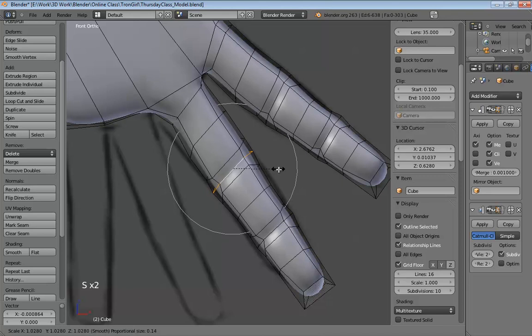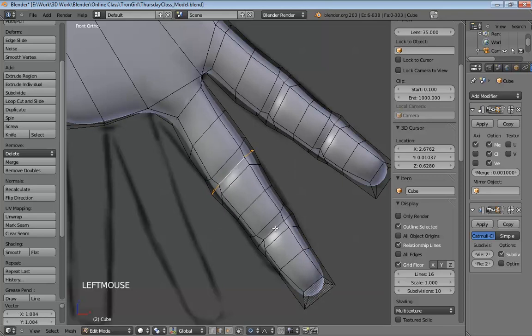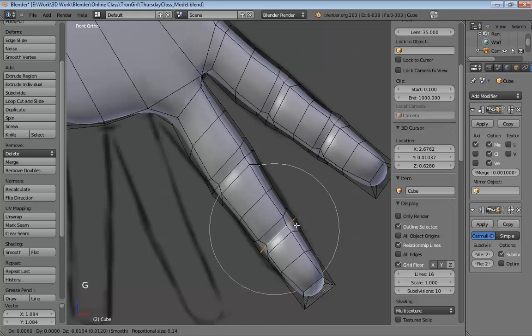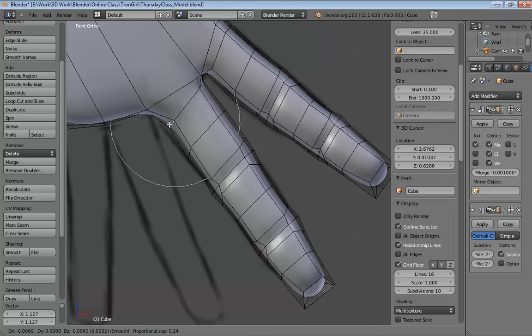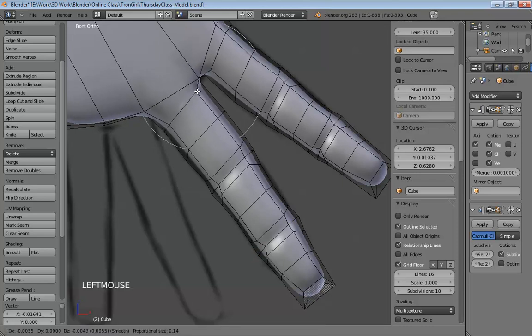Also have the power to scale it a bit, and the whole knuckle comes along, which is really nice when you think about it. So let's do the same thing here. We'll just kind of move this. It's right about here. Scale up slightly. There we go. And it looks like we have some cleaning to do over here. So let's pull this over. Probably pull this back.